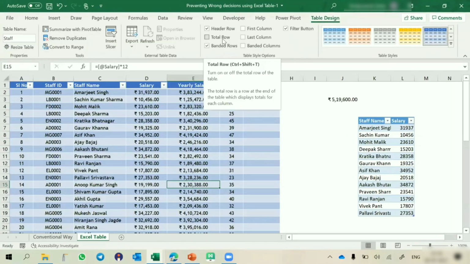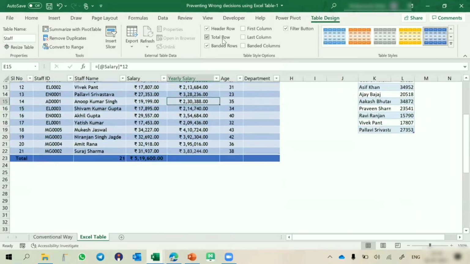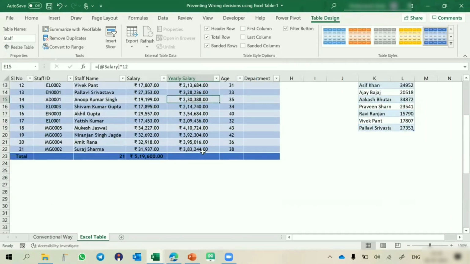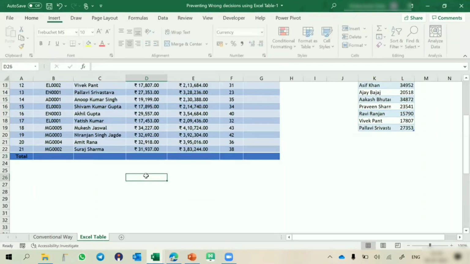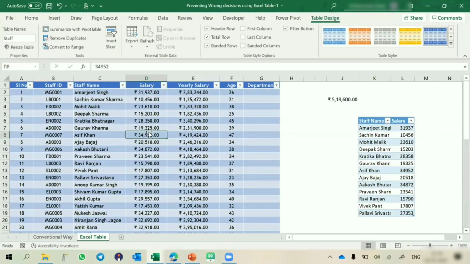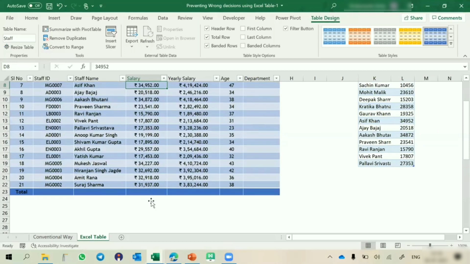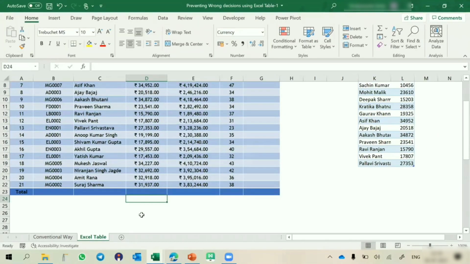it's already showing total row. Whenever I am going to click on this total row, तो क्या करेगा देखिए, it's already applying the total. Now what is the total, let us see. Suppose I have to do the total for salary. बताइए सैलरी का टोटल करने के लिए क्या फॉर्मूला यूज होगा, which formula I have to use, sum, average, max, mean क्या होंगे, which one? Sum for doing the total sum.